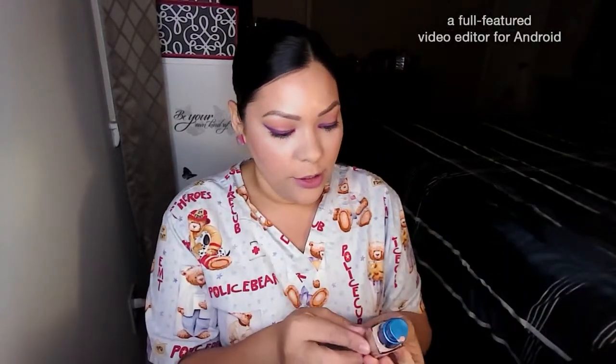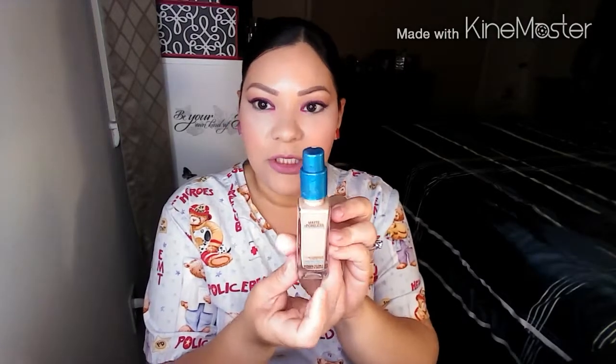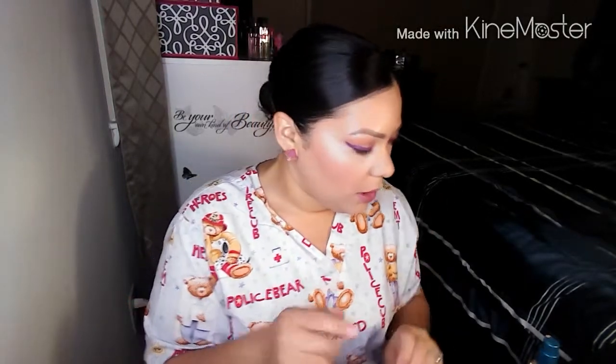I did apply my foundation in the Matte and Poreless Fit Me Foundation by Maybelline. I did apply this. I also did apply a little bit of concealer underneath my eyes just to brighten them a little bit. So I did use this Revlon Photo Finish Concealer just to bake that in a little bit.